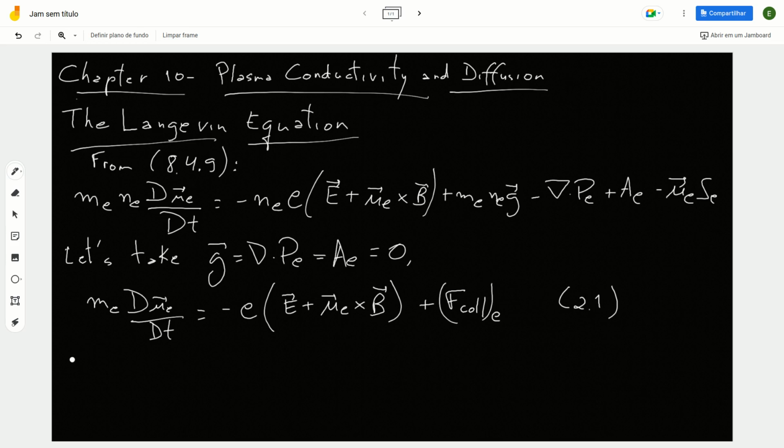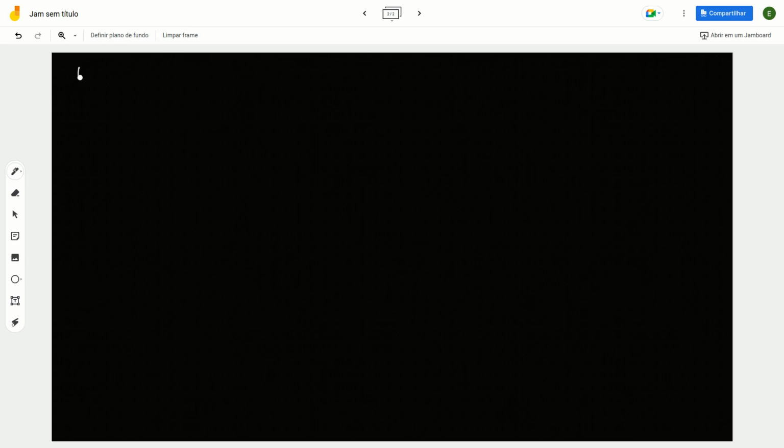In this model, we're using the collisional term in this simple form here: minus the frequency of collisions with neutral particles, mass of electron, mean velocity of the electrons. What is the role of this form of the collisional term? Well, it's easier for us to understand if we drop the electric and magnetic fields. So if E is equal to B, which is equal to 0, then we have dUE/dt equal to minus the collisional term.